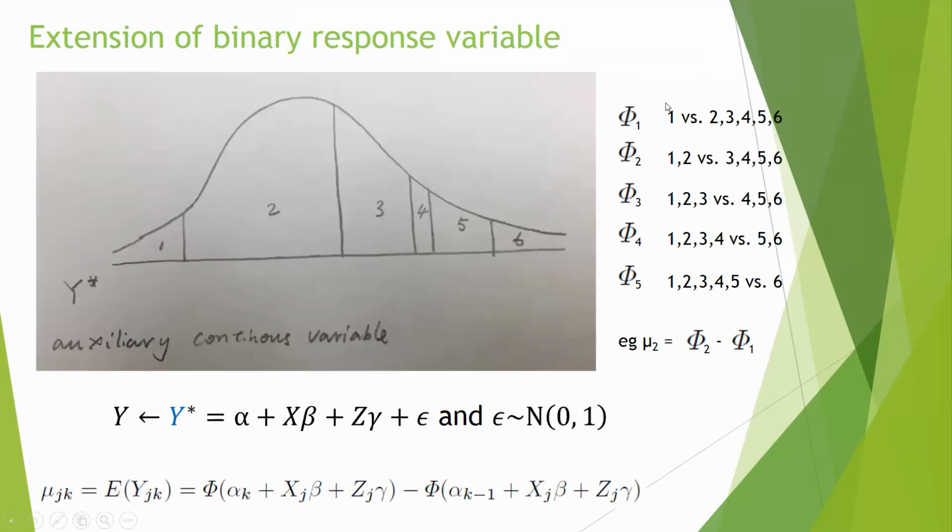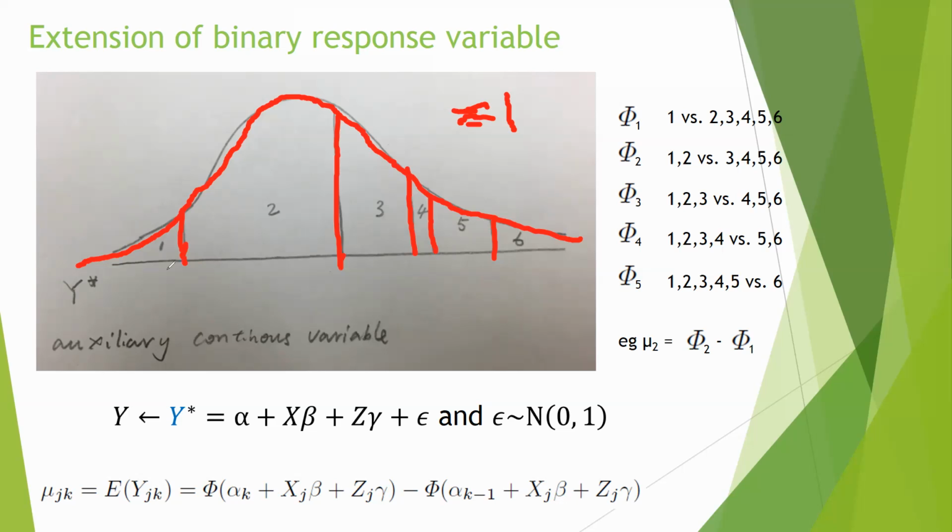Using this graph, I can show you how we deal with more than 2 categories, right? If we have more than 2 categories, the same, we have the total probability equals to 1. So this is the total area under the curve, right? And by using this probit link function, we can truncate this total area into different categories. And the area under the curve in different regions actually represents the probability for each category. So for example, this is the probability for the first category and the second one, and so on.